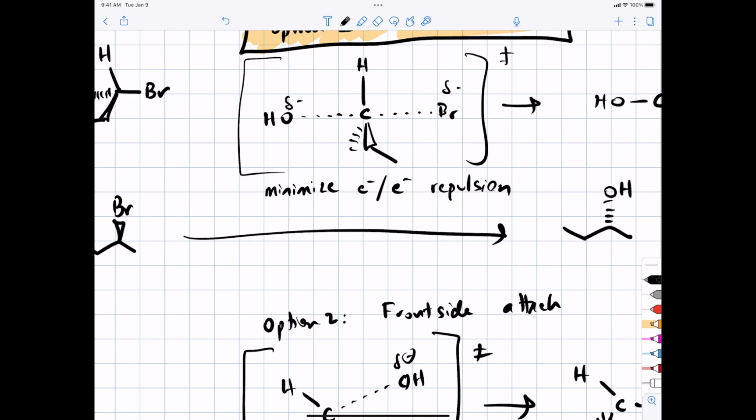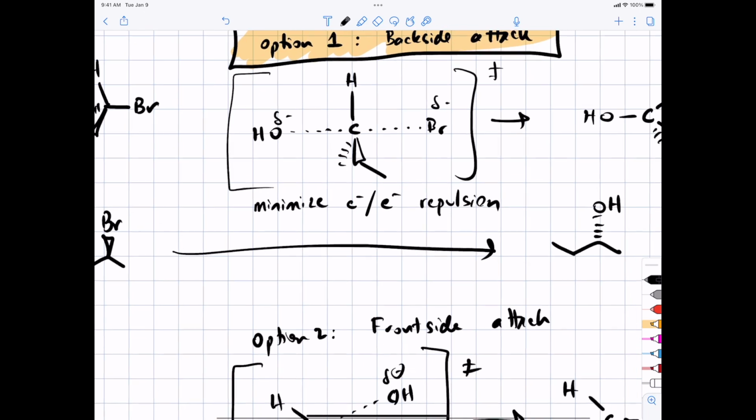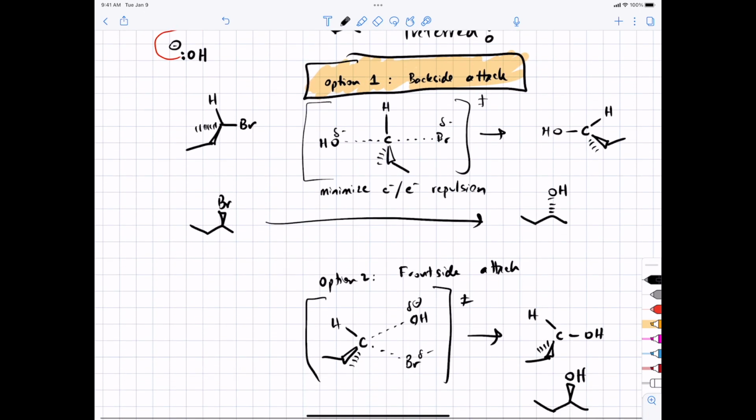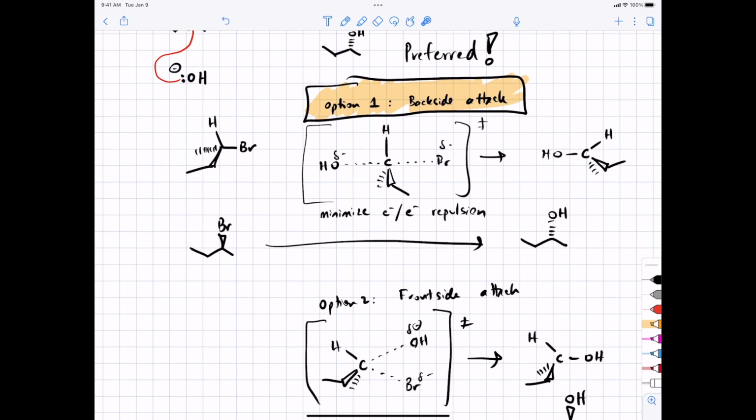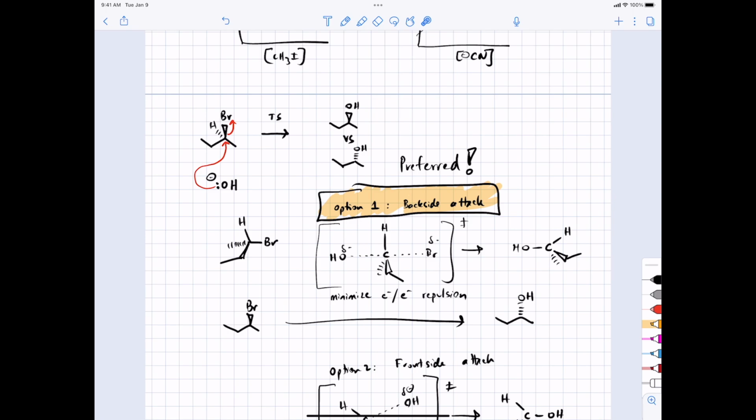Good. What else? Yeah? Better bond angles. Better bond angles? Okay, yeah. I think if you were to do the valence shell electron pair repulsion thing, you probably got some non-ideal bond angles for this second option. There's another explanation that has to do, go ahead. Is it reduced stereochemistry? Reduced steric hindrance. Yeah, that's a great way to summarize the idea that we're minimizing electron-electron repulsion, we're keeping the nucleophile and the leaving group as far apart as possible, and we're avoiding undesired bond angles.